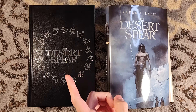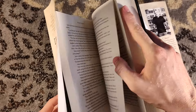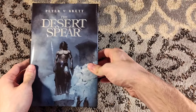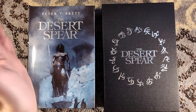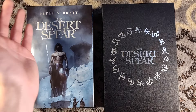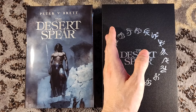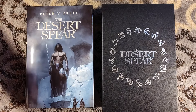I did, after all, just buy a numbered Suntup title. I got back on the number train with To Kill a Mockingbird — mostly because I think it's a fantastic novel, and it was the most highly requested novel in their survey. I actually bought an artist copy, not thinking I was going to get a numbered copy, but ended up getting a numbered copy. So now I'll have one of each and I'll do a nice comparison video. Next month you get Swan Song by Robert McCammon, then American Gods by Neil Gaiman, and we might be getting The Hellbound Heart by Clive Barker in the next quarter.